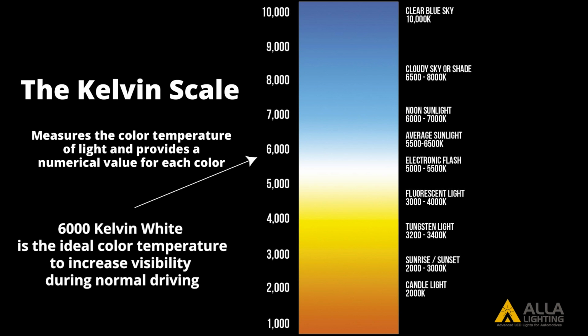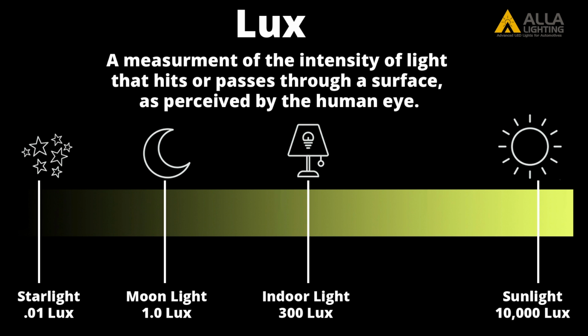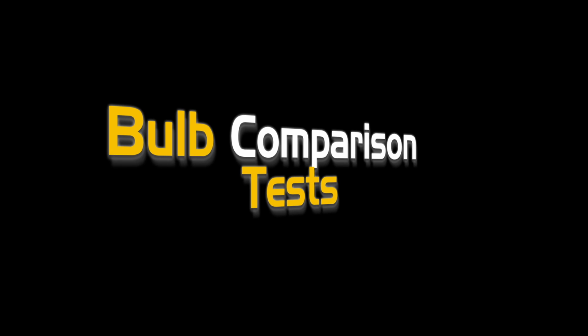Color temperature is a numerical value, using the Kelvin scale, assigned to different colors of light. 6,000 Kelvin white is the ideal color temperature to increase visibility during normal driving. Lux is a measurement of the intensity of light that hits or passes through a surface, as perceived by the human eye.